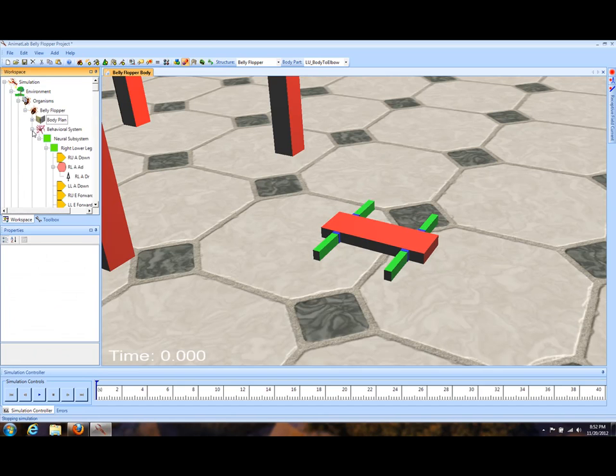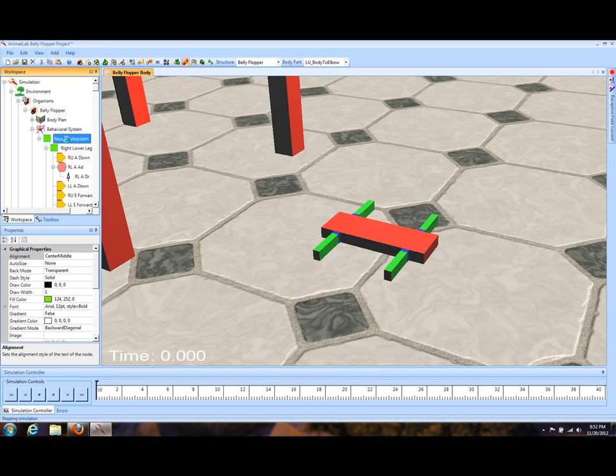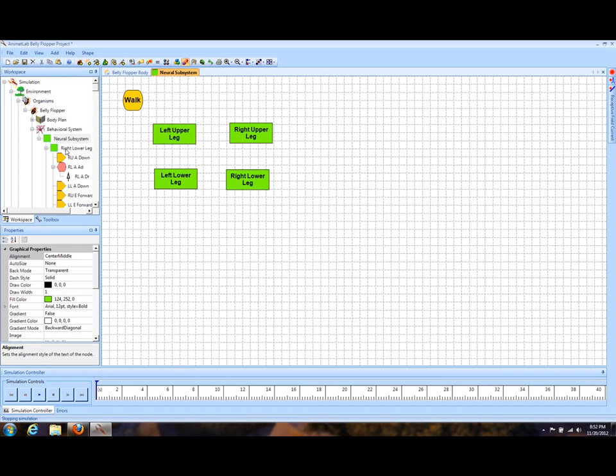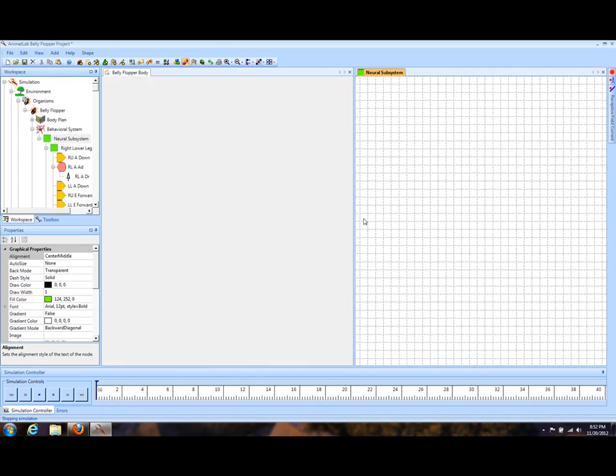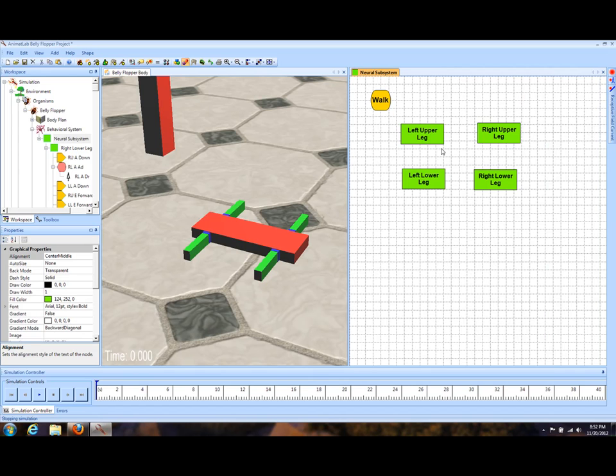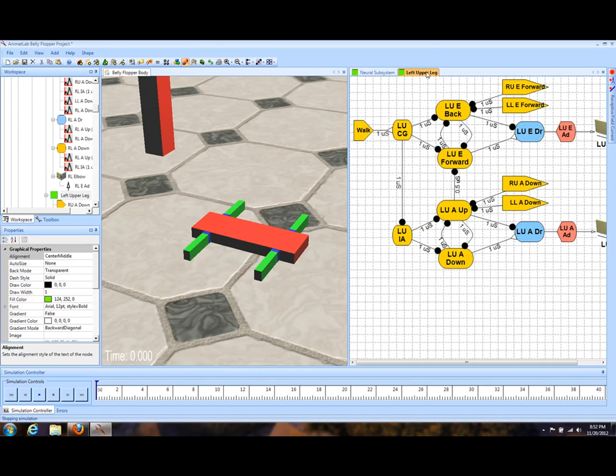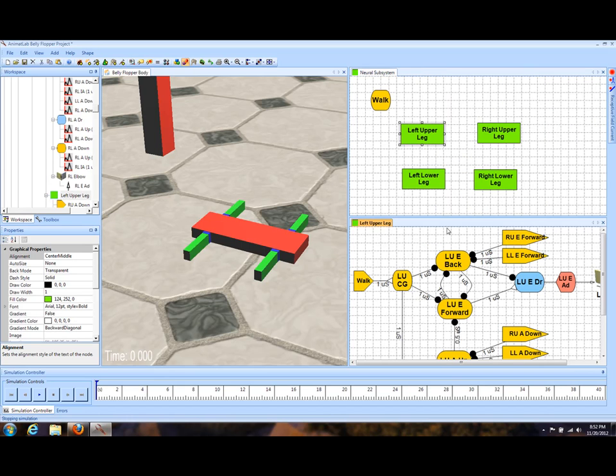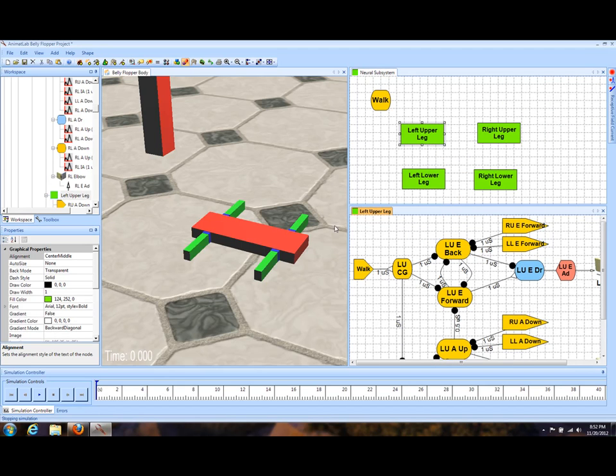There are also a number of changes in how you deal with the behavioral system. Not as many, but there are some. So for instance, you used to open the body editor and view the different tabs within it. Now each of these tabs can be opened separately. So you basically double click on a neural subsystem and it comes up. And just like before, you can split these up in any way you want. So now let's say if I want to go into this one, it's going to open another one. So I can split these tabs up completely separately now and have them anywhere I want.